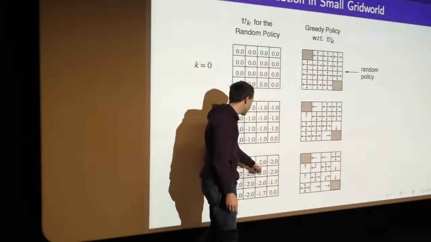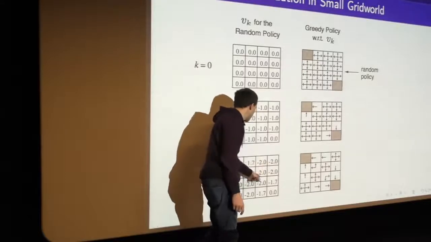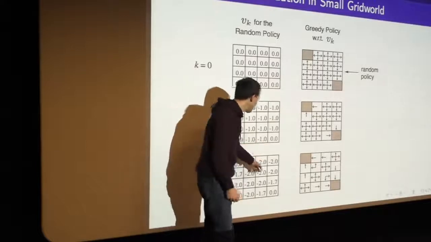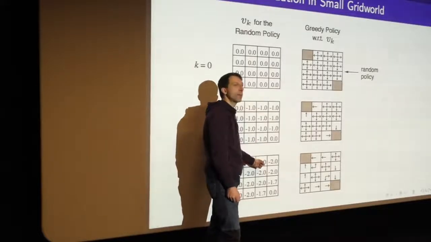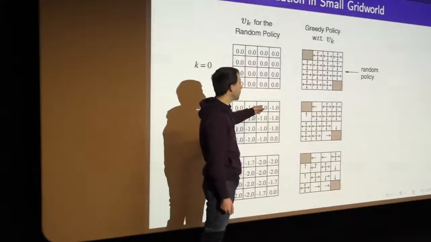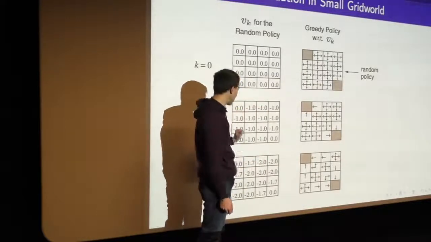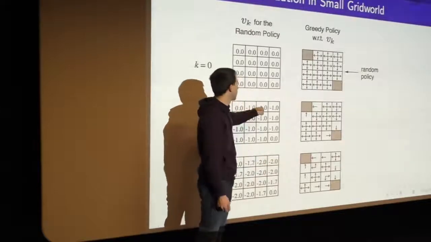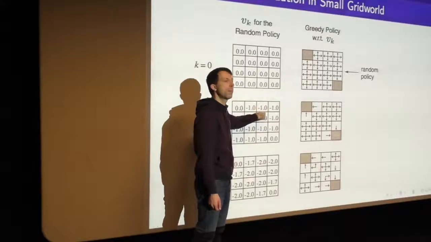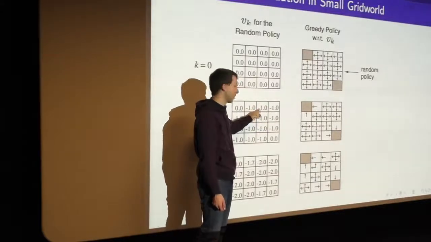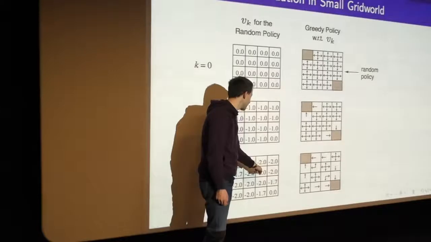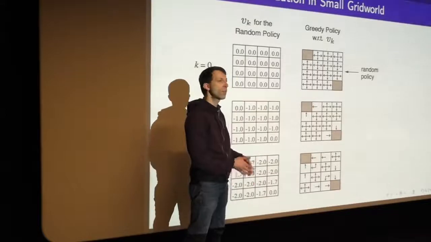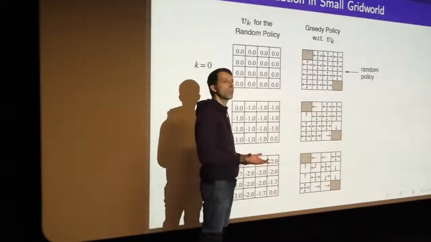So 1-step look ahead says, well, I could go north, east, south, or west. I'm going to consider each of those with probability 0.25. In each case, I'm going to have an immediate cost of -1, plus the value where I end up. So I think, at this point, the value of going north is -1 minus another 1 from my estimated value of where I ended up. Okay? So from this state, I think it's -2 because I'm going to average over this -2, this -2, this -2, and this -2, so I think the value of being here at this point is -2.